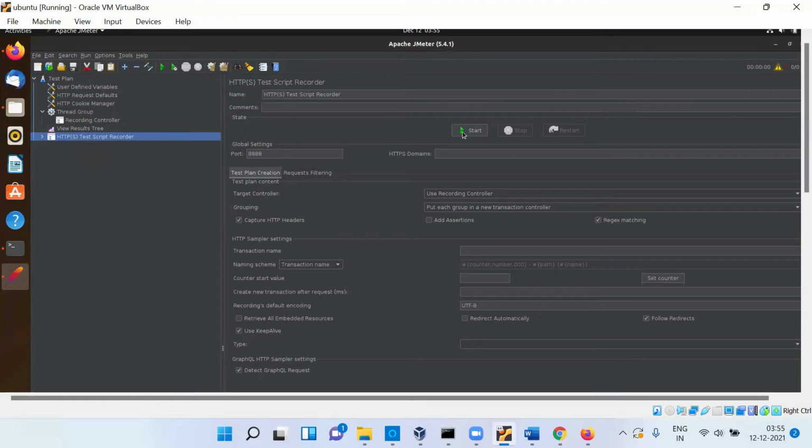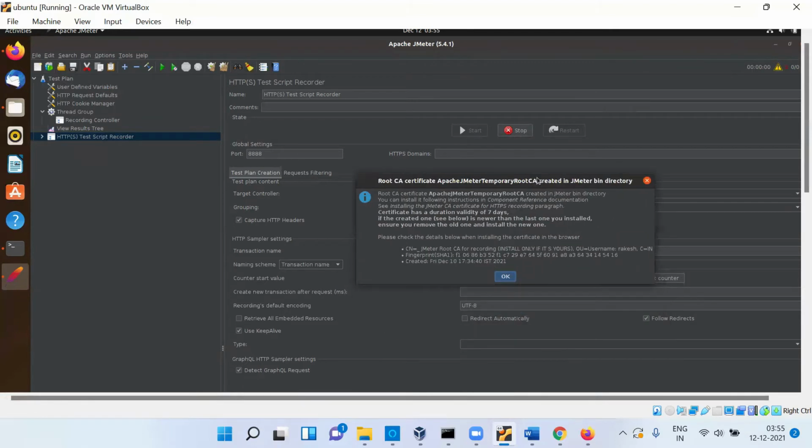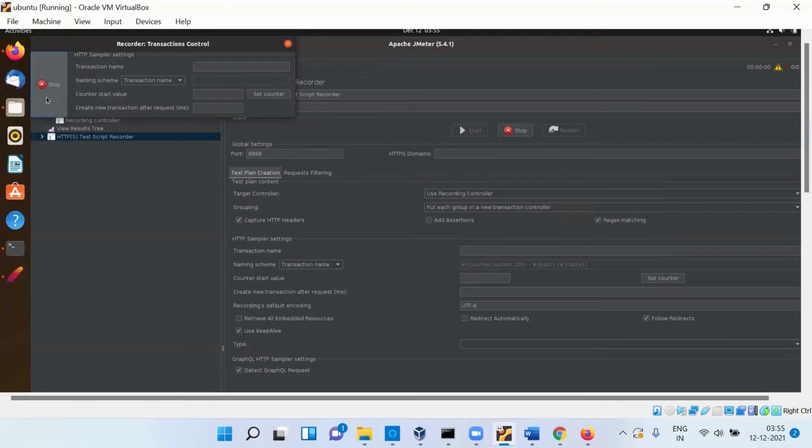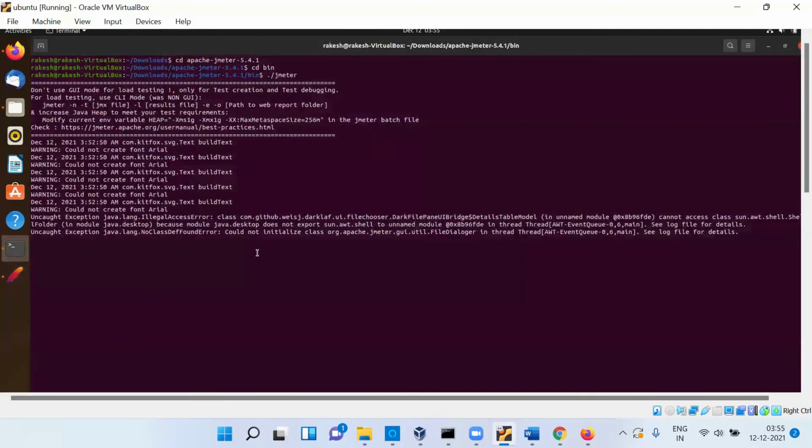For that, we first enable this HTTP Test Script Recorder and click on the Start button. Click on OK, and now stop. Now if I go to the bin folder of JMeter, I'll show you in the command.